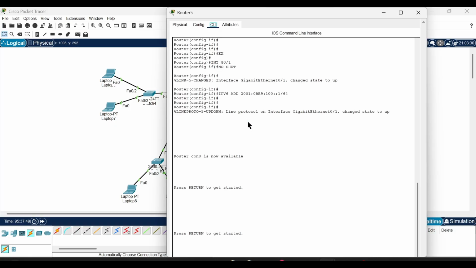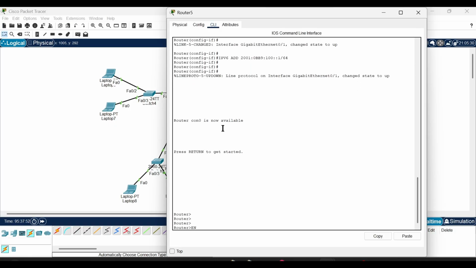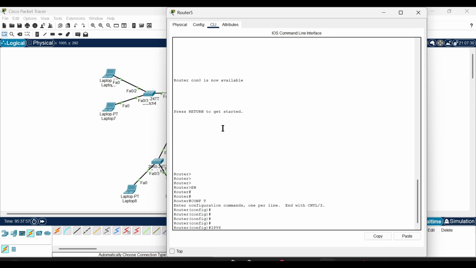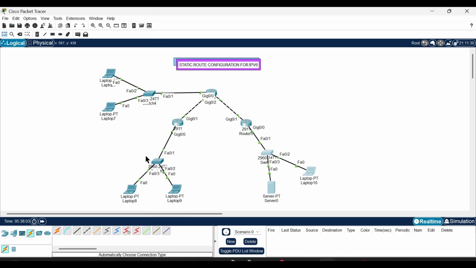So on this router, we say configure terminal, IPv6 route. Previously we were configuring this local area network as a destination.